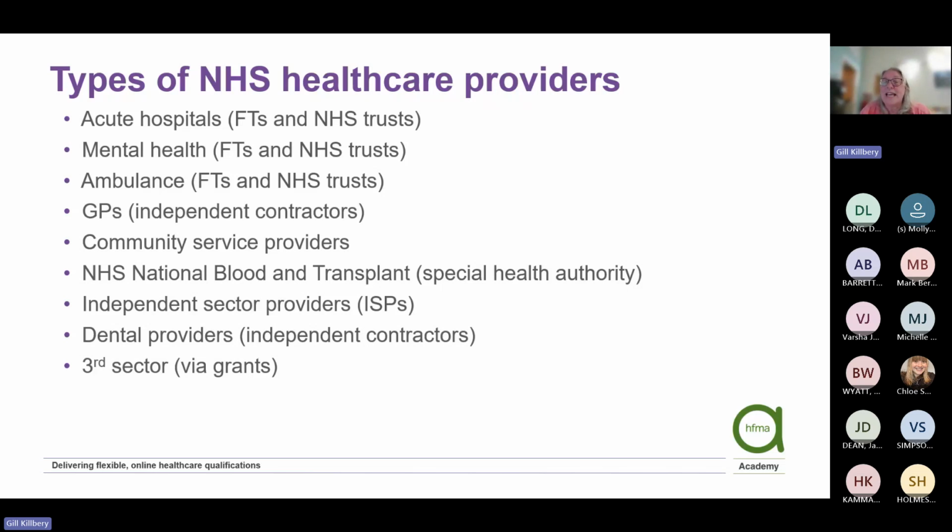We've got independent sector providers, organisations such as Bupa, Nuffield, Spire, and then dental, pharmacy, opticians, who provide NHS services as well as paid services from the same place. Third sector are those not-for-profit organisations that operate outside the public and private sectors. They're voluntary organisations, charities, people like Age Concerned, Mind, British Red Cross, Young Minds, people like that.